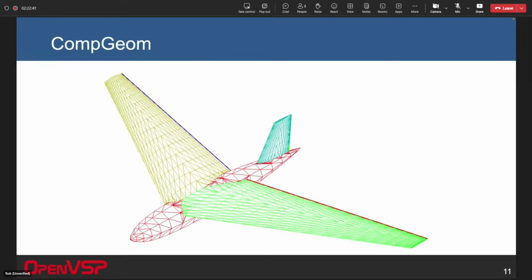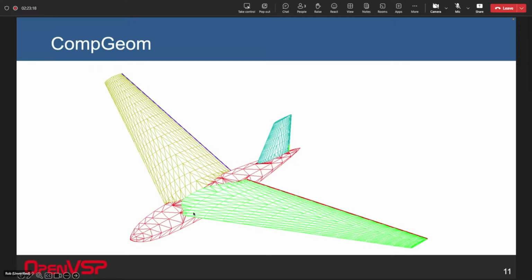When we went to the panel method, when we added that thick panel method capability, we used the output from CompGeom. And so here I've run CompGeom on this geometry, and you can see the first thing CompGeom does is it drops in the diagonals to turn all of those rectangles on the surface into triangles. And then we perform the Boolean operations, that Boolean union between these. And you can see we end up with this trimmed surface. So now we know the curves, we know the intersection between the wing and the body, and anything of the wing that was on the inside gets thrown away. And so we have an accurate representation of the OML.